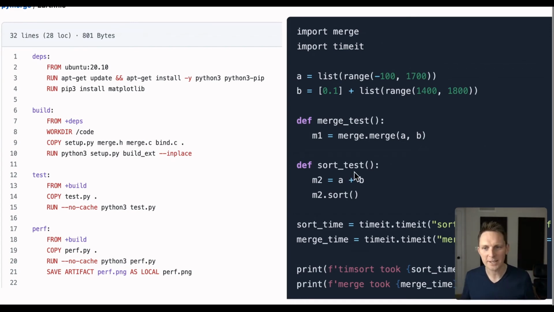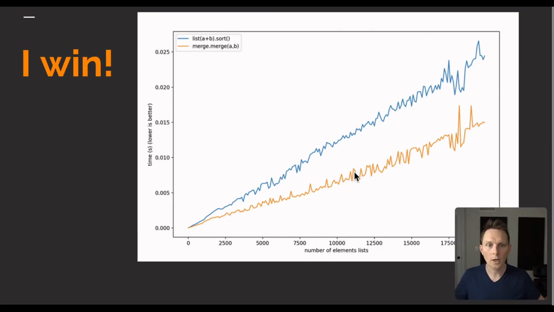And so now I can start testing, like, have I actually made things faster? I'm not trying to beat TimSort at sorting. I'm trying to beat TimSort at merging sorted lists, which should be doable, right? So what happens? It works. The first test I run, I have some Python objects and I try sorting them both my way and the default Python way, and I win.